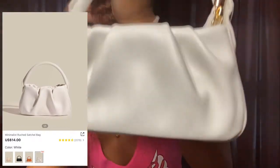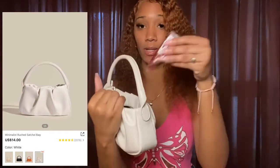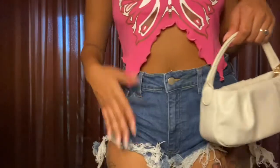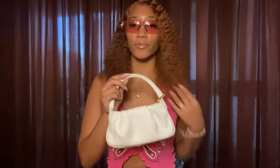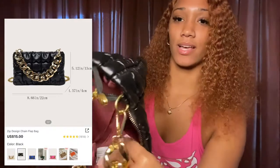Next we have a purse — an all-white purse. It's a really cute little mini bag. This is how it looks on the inside. I feel like this could be a cute little chill girly fit — like if I wanted to wear this with a top, it'd be cute. The next purse is a cute little all-black purse. I really like the texture, guys — really soft. I have been wearing this purse. It did come with a gold handle but I took it off because I wanted to rock it like this.